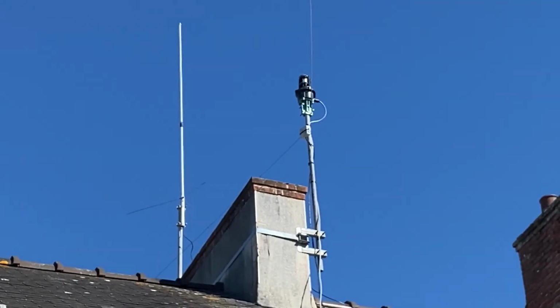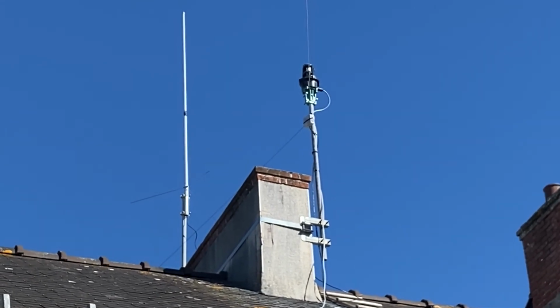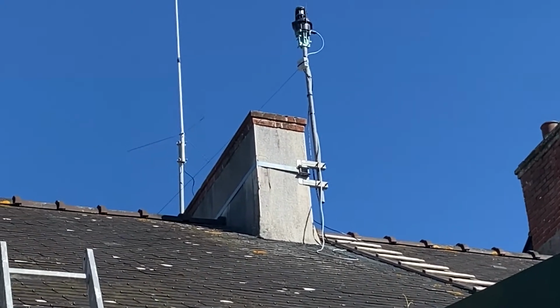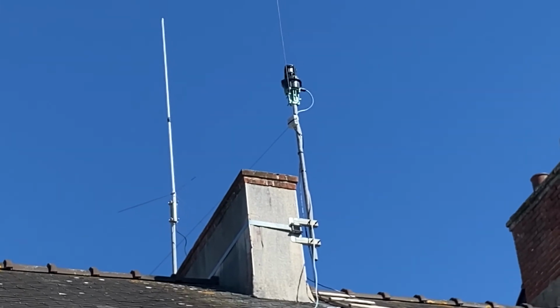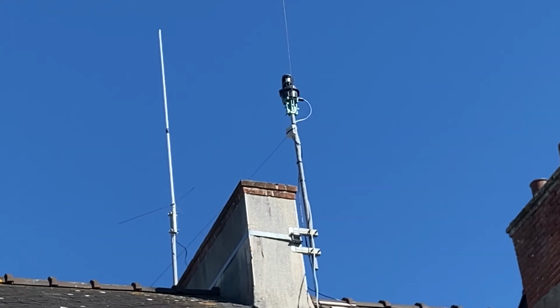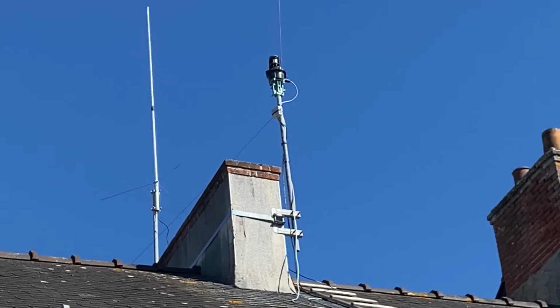So, here we go. The rotator is on the roof, ready to do the job. And very soon, I make the unboxing for the new antenna. I won't spoil it for you, but it's a very awesome antenna. I hear very nice comments about this. So here we go. And of course, you can see I'm sweaty like hell.